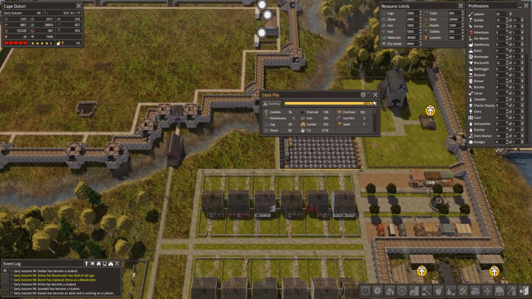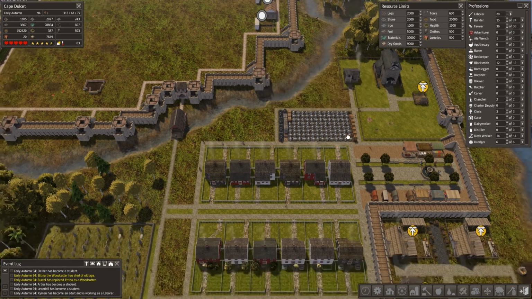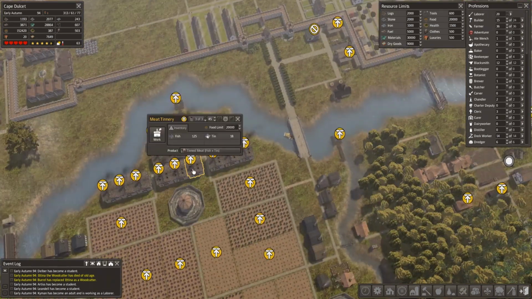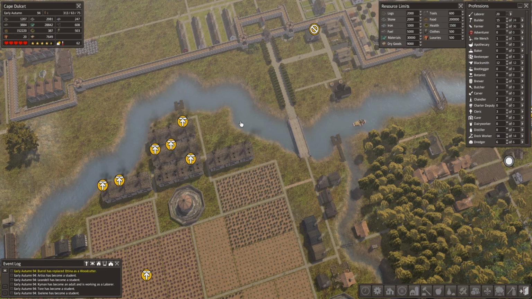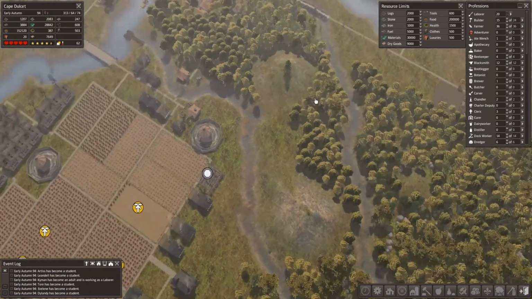Look at that! Oh my goodness, that's a lot of tin. So the issue here is, if we've hit the food limit, what's the problem? One second. Is that 20? Have I missed a 0? Aha! Bingo, there we go, that will kick in again. So yeah, we're just producing way too much.